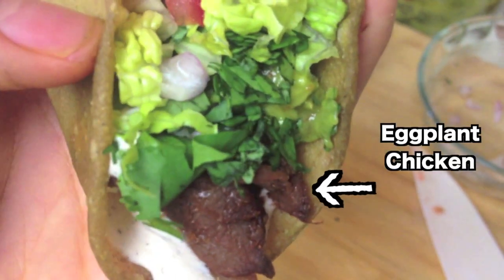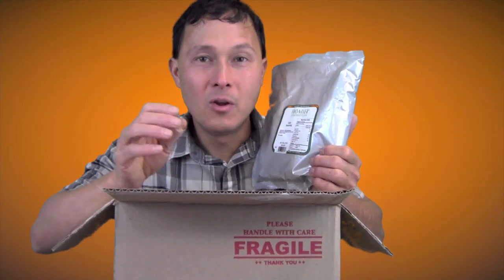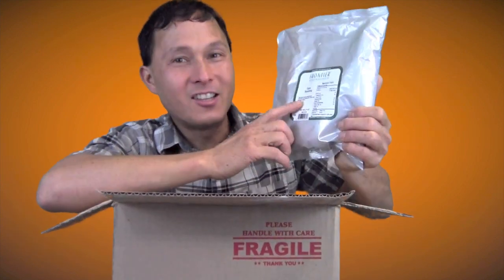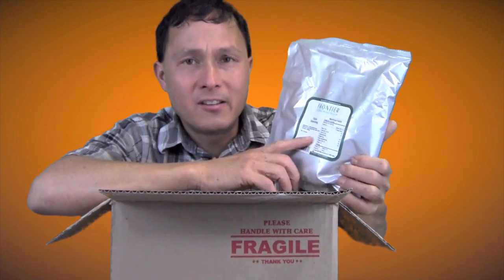And it's not eating chicken, but we're eating eggplants processed through the juicer with a special seasoning that makes it taste like chicken when it's put in tacos, which tastes phenomenal. That has taco seasoning. But anyways, this is the Cajun seasoning. It has basically just herbs and spices in there.